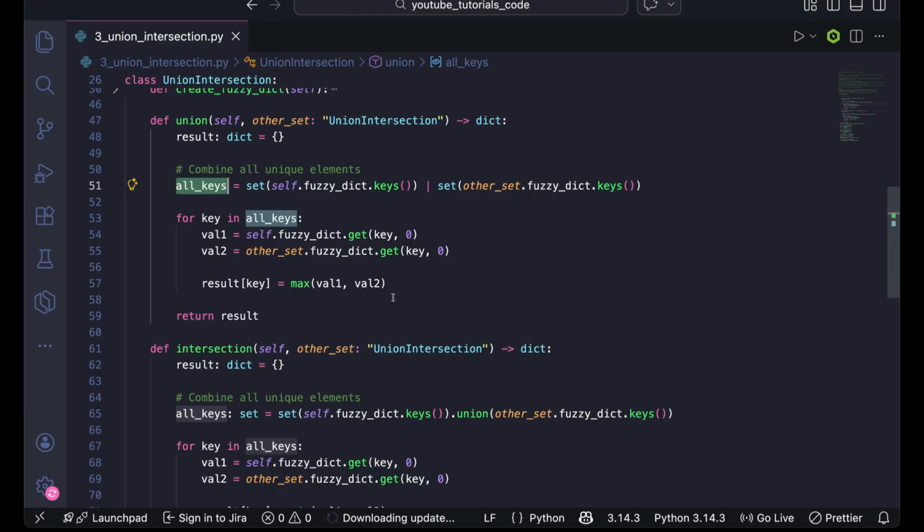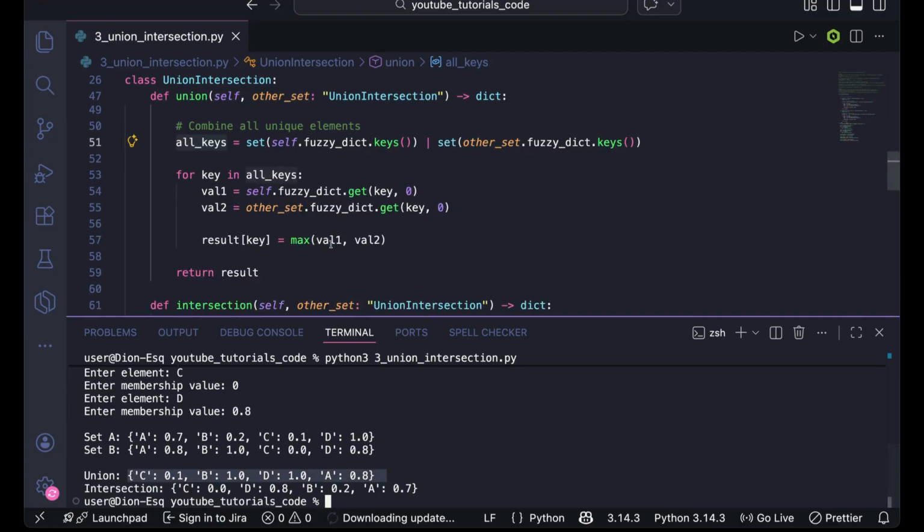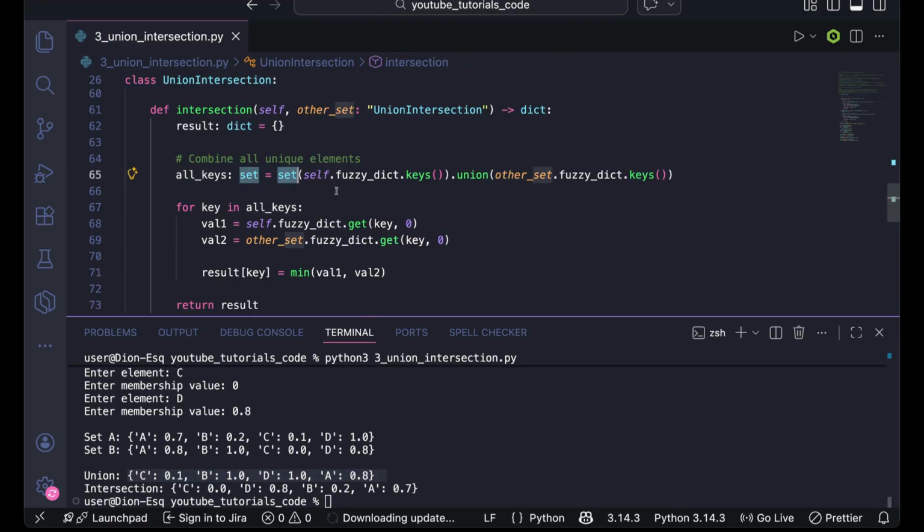So while doing the calculation and setting the max value of each into the result dictionary, we now have an unordered dictionary. Hence, we see that this dictionary is unordered. Likewise with intersection, we are using the set method here. The reason being that we want to convert everything into a set of unique elements, so we get these keys into all keys and calculate the minimum value for each key, comparing the values for each element.